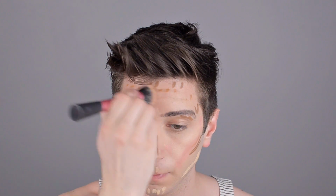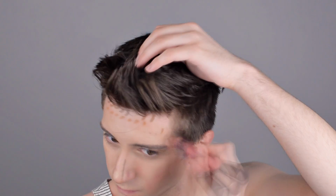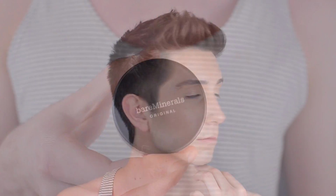You do not need to be too picky with this because we are placing it underneath of our foundation. So it's going to get blended out and toned down a little bit, so you don't really want to lose too much intensity by blending it out. Just feather it around the area, but don't blend too much. The reason that I like to use it underneath of a foundation is because I like to use a really lightweight foundation that doesn't have a whole lot of coverage.